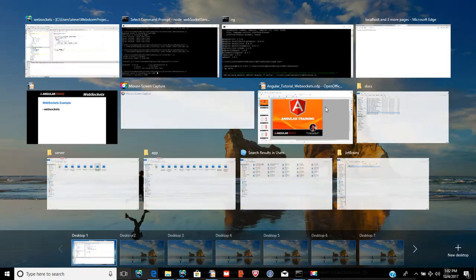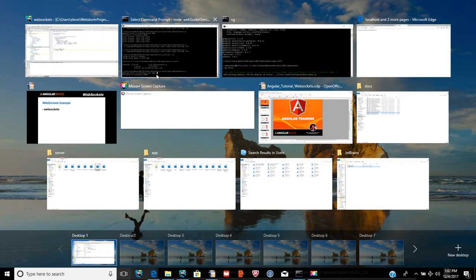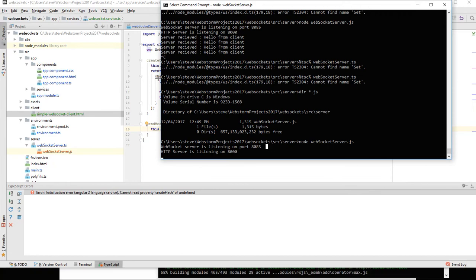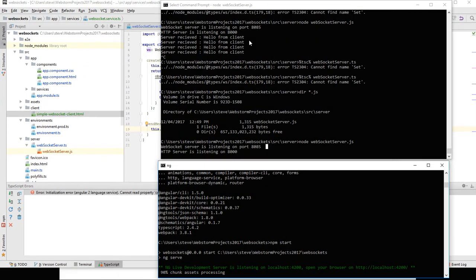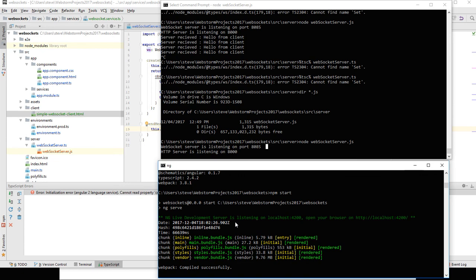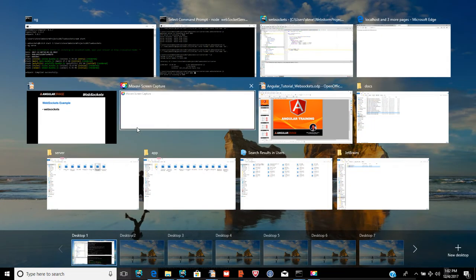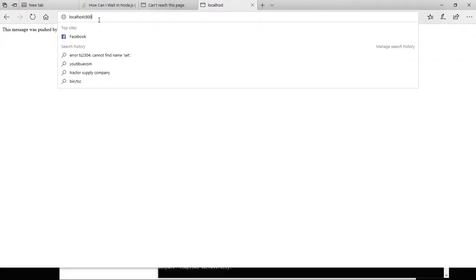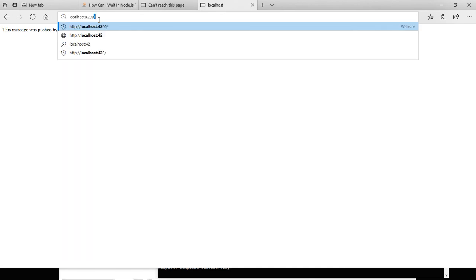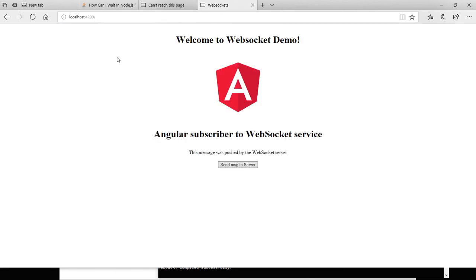Now I'm still waiting for this thing to happen. Okay, now I can go back to the front end and show you that. Now I'm going to hit on my Angular application, and let me go take a look at my log file.